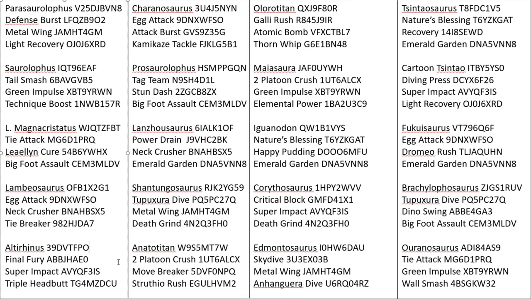Okay, now we have Ultirhinus, and this is the first instance of me using a move that said Dino used in the anime, because I have Super Impact here, with Final Fury and Triple Headbutt. This Ultirhinus is Crisis type, so it will synergize quite nicely with Final Fury there. And Super Impact activates after a loss, so Ultirhinus could be one to watch in this tournament.